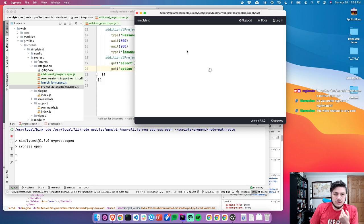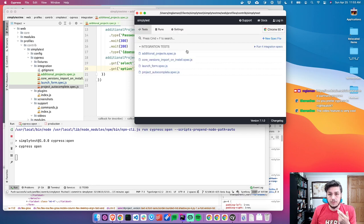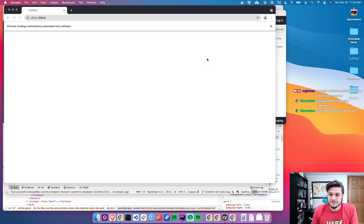Now, that user experience isn't great because it's like, why do I have no versions? But it's at least showing that you can't launch a Drupal 7 module and then add a Drupal 8 module, which would break. It's much better to get somebody quote unquote complaining about this form being broken than the site being built and they can't do anything with it. So let's do the additional project specs.